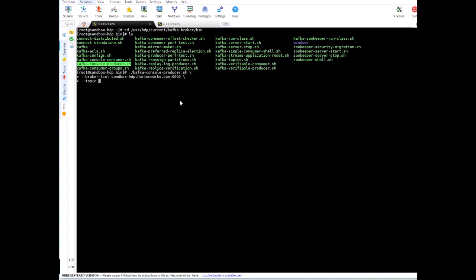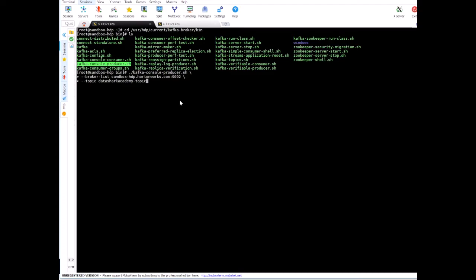These are the minimal parameters that you need to provide while starting the console producer. There are many other configurations that you can do, and in order to check what the options are, what you need to do is just put kafka-console-producer.sh on the prompt and enter, and it will give you the list of all the options that you can provide. Okay, but for now we just need to provide the broker list, this is where the server is running, and the topic name. So in our case the topic will be DataSharkAcademy, that is what we created earlier.